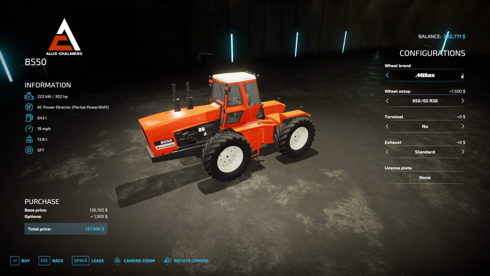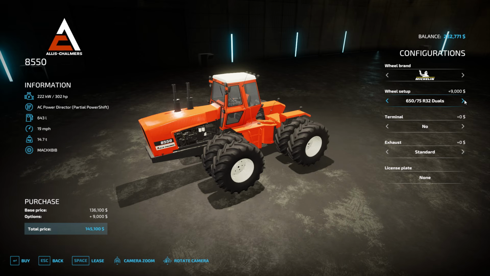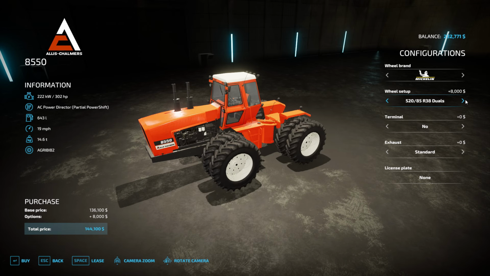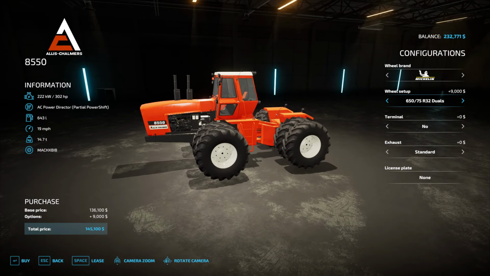But we've got a couple different tire options, so Michelin and Midas. Then we also have several different wheel setups. So we have the 520/85 R38s, singles and duals. We have the 865 R32s, singles and duals. The 650/75 R32s, singles and duals. I use the duals on my setup. So various different tire options for this, but they all basically just go down to singles and duals with, you know, different tire size. Then we have terminal options, so no terminals, the GPS terminal, phone stand, or both.